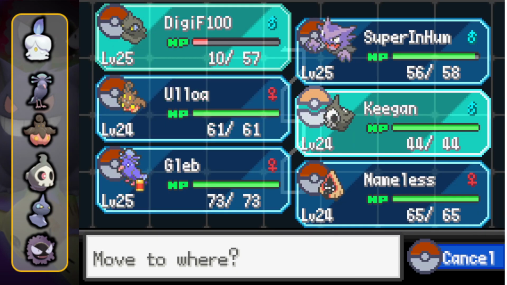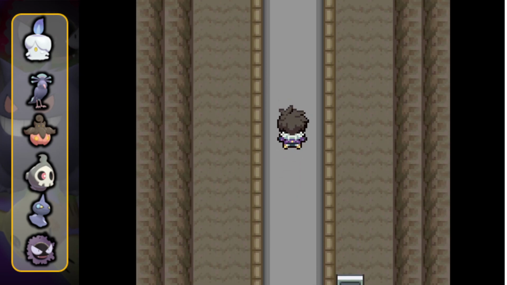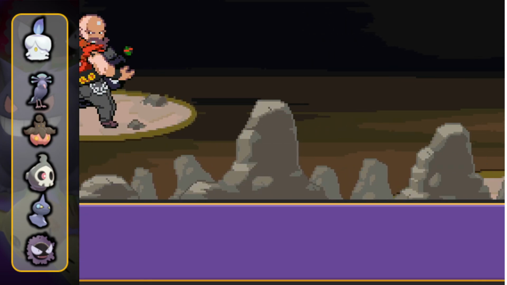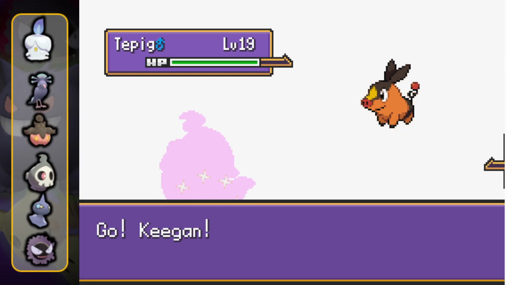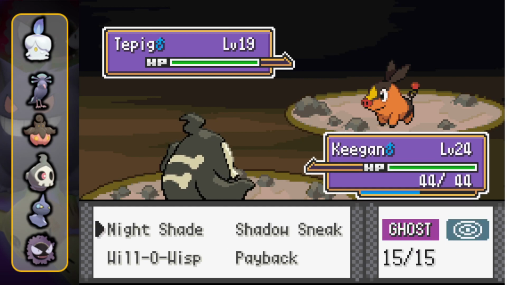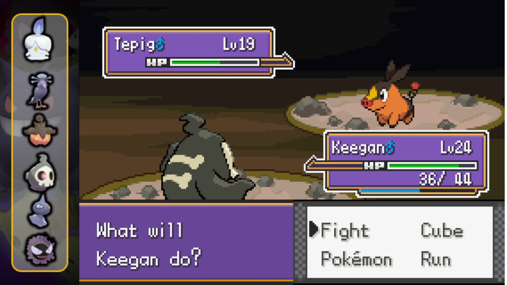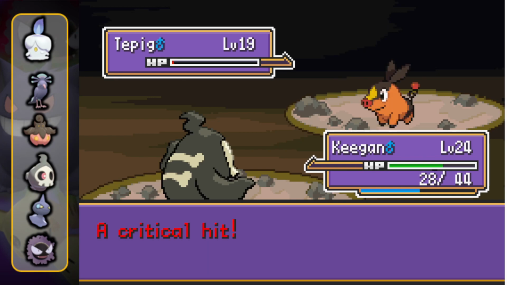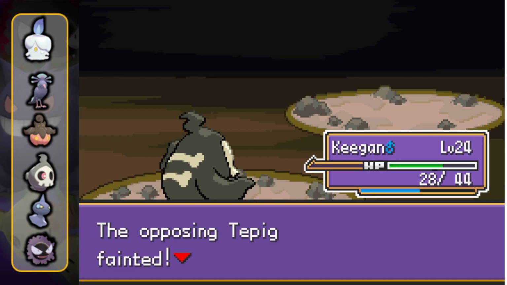Alright, let's do a little bit of swapping. Keegan, you can lead now. Unfortunately, you're not going to be great for this, considering the fire and poison typing. But if we can sneak you in there somewhere to get a bit of experience, I will. Nightshade might be better here, I don't know. We'll try a Payback on this one. It's going to get double damage from the Flame Charge. You know what? It was fine. It was about equivalent. Maybe it did slightly more with Payback.